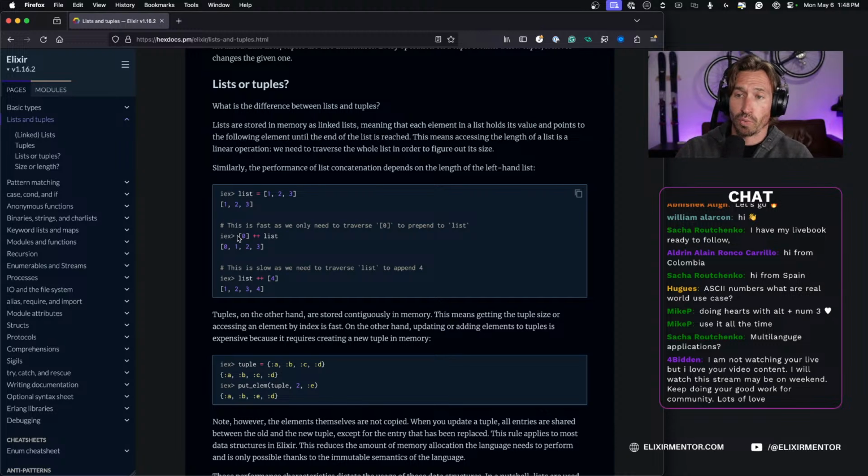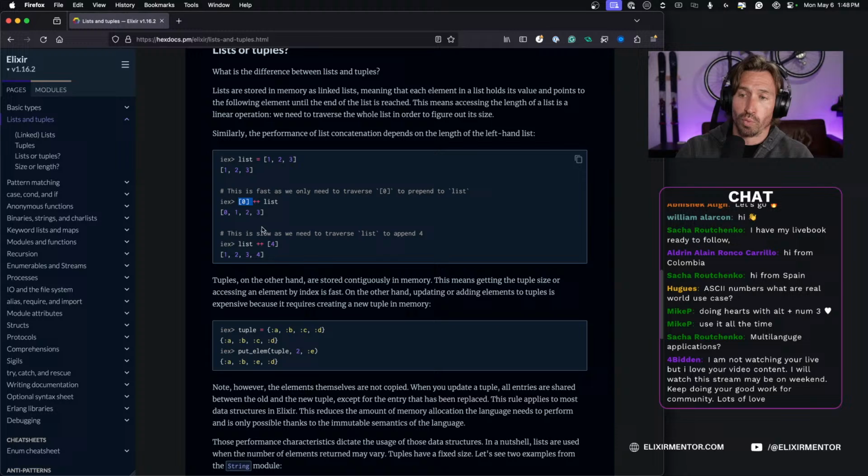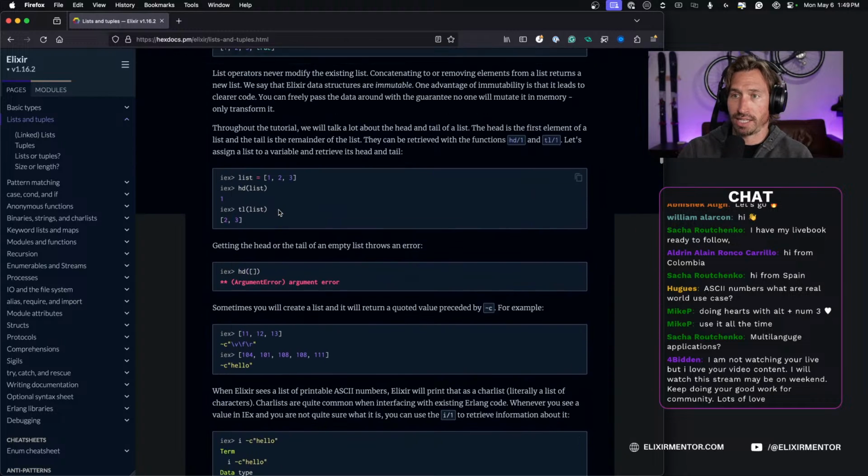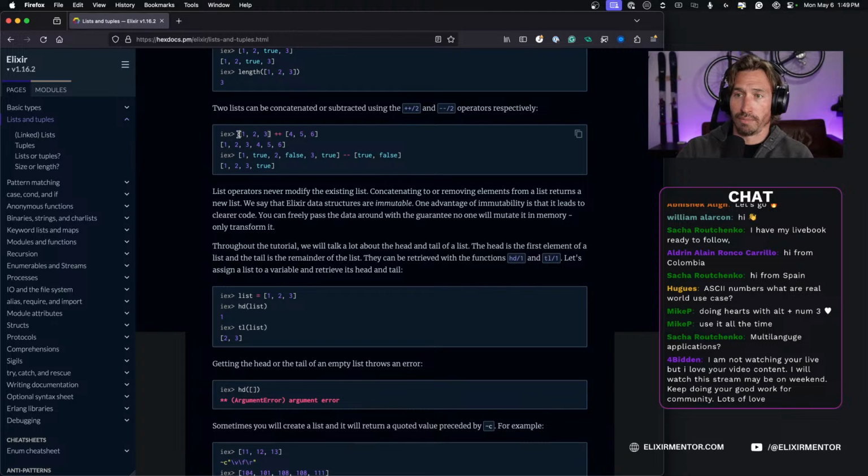So like when we did basically right here, let's go back up here. When we added this list to this one, we were prepending this to this one. And I might have said appending mistakenly, but we're prepending. So we only had to iterate over our 3-element list. So ideally, you always want to prepend a list with the shorter values because it'll be more efficient.